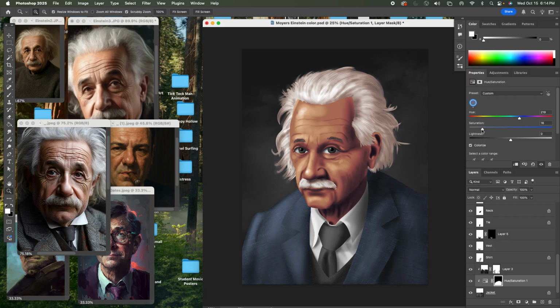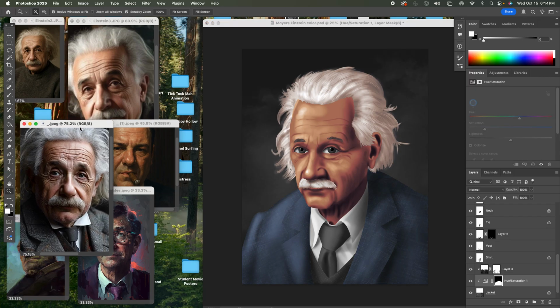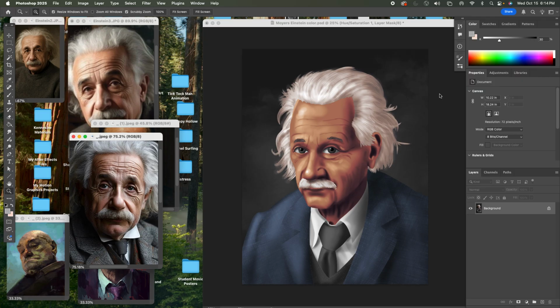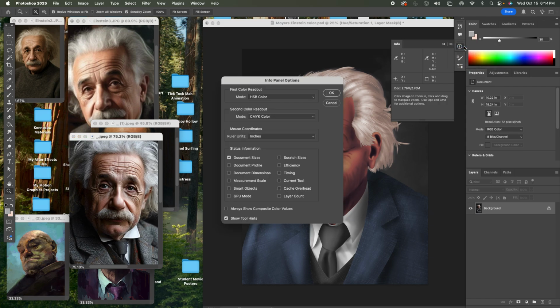And we can adjust the saturation. Now, if there is a color you want to pick off of something, it's important that you bring up your info palette. And the way I have my info palette set up here is I have an HSB, which is hue, saturation, and brightness. You can always go to your panel options.